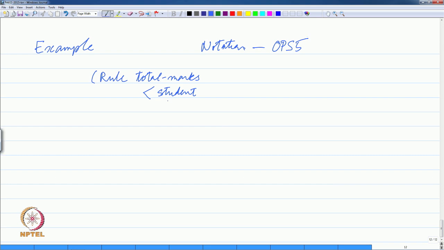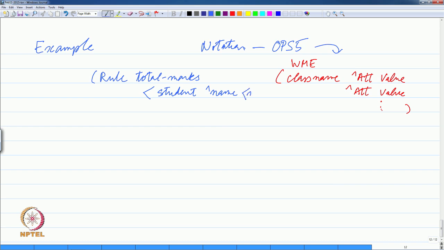So, the first pattern has a title called student, and in this notation we have a class name, followed by attribute name and followed by value, attribute name, value, and so on. This is how a working memory element is described. So, it has a structure. The class name is student here, the attribute name is let us say name, and I am using a variable here.